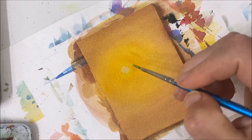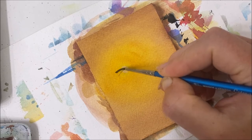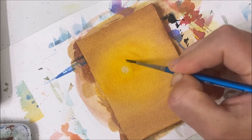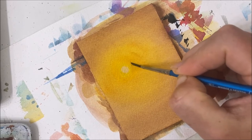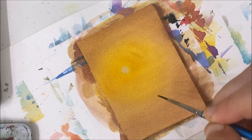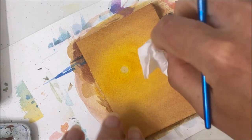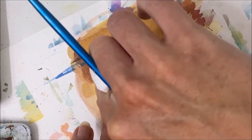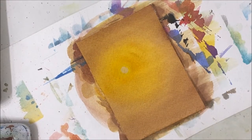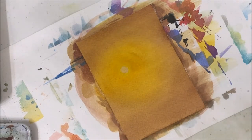But I'm just going to spread this out, but I have to be mindful that I don't add too much water or it will cauliflower on the edges. I don't even know if that made much of a difference. But just to be sure it doesn't cauliflower, I'm taking toilet paper and drying the borders so that it doesn't have a chance to sprout into that cruciferous shape.